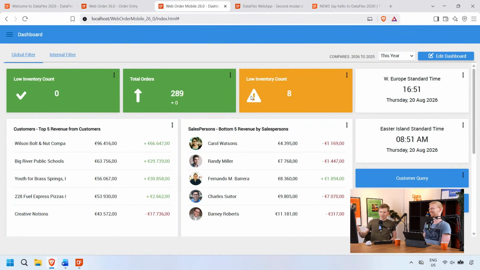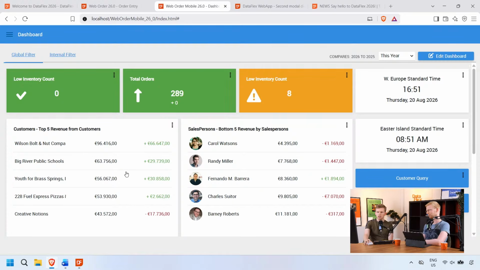Yeah, so the idea here was to actually have some engaging data on the dashboard. In 25 we had these widgets and you had these lists and you could click on them and navigate to the zooms. But of course, if you have an end user, you want this end user to be looking at relevant data. For example, how are our sales doing? Do we have any low inventory? Do we need to restock on certain items? Or maybe you want to track the performance of your salespeople, like who's been earning the most this month or who's been underperforming and stuff like that. So you see, we have these lists that show which customers have had the most revenue, in this case, this year.